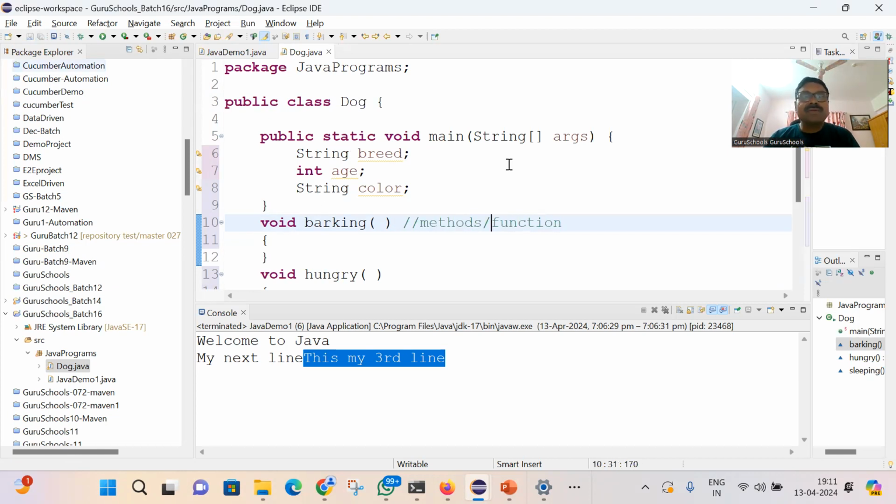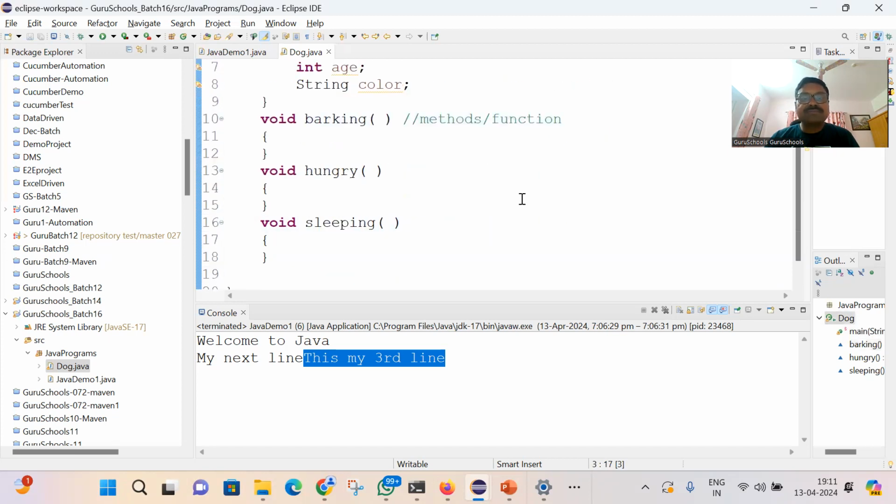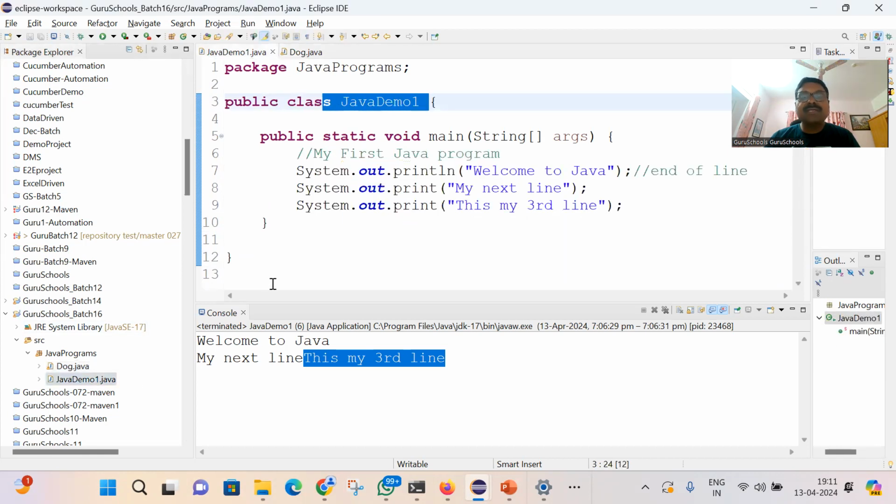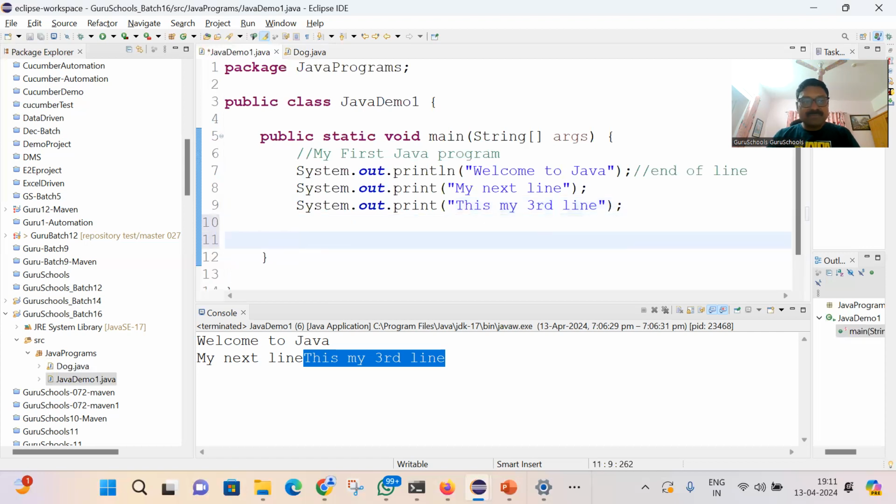Now I have created a dog. So now I'll go to Java demo 1. How do I create an instance of the dog class in another class? Any idea? Can I say Dog d equal to new Dog?